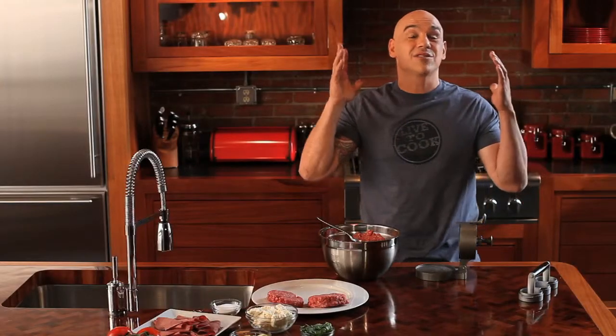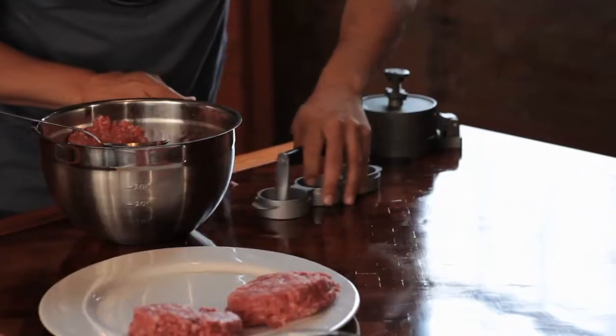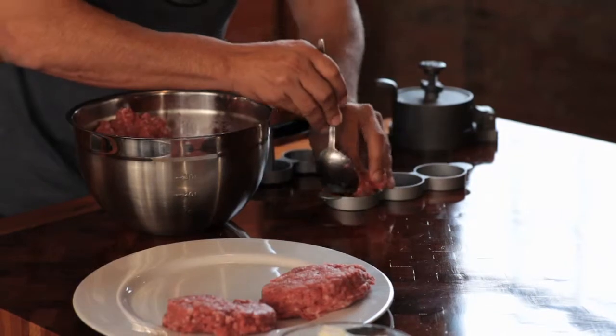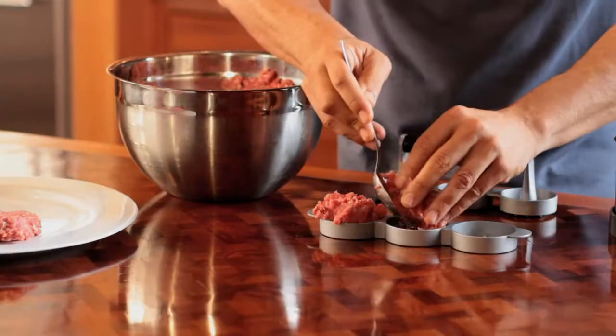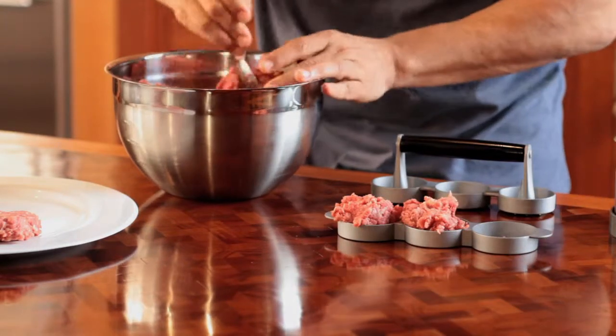Now look, sliders are the rage. Kids love them, adults love them for little parties. You do the same thing with sliders. Just about an ounce or so of meat, right in the press, same thing, it is non-stick. My nephews love these things. I give them the meat, I give them the press, they have at it. 20 sliders later, I'm ready to party.